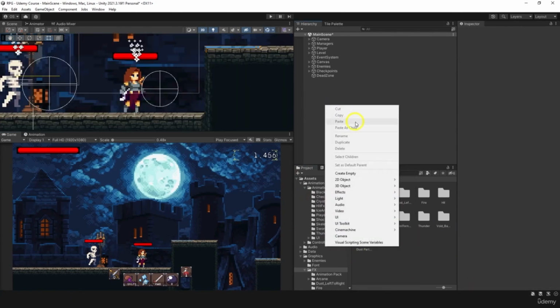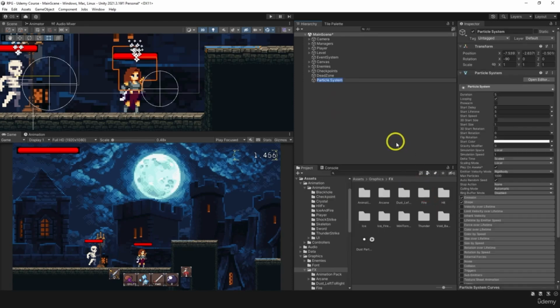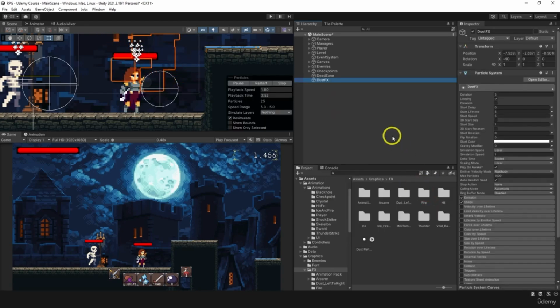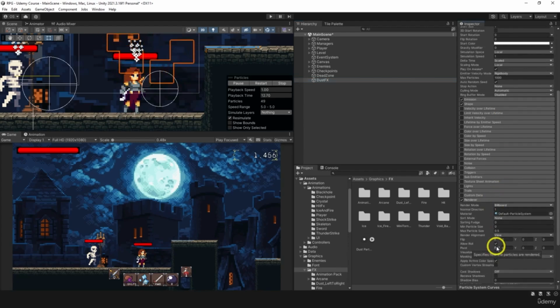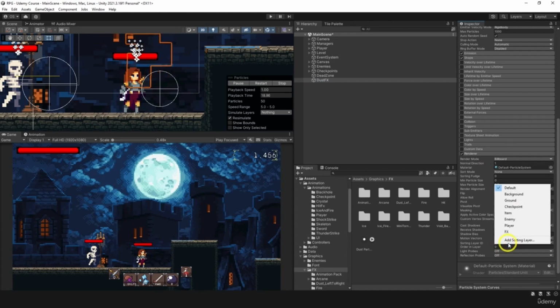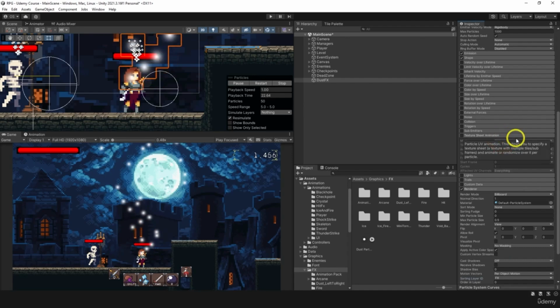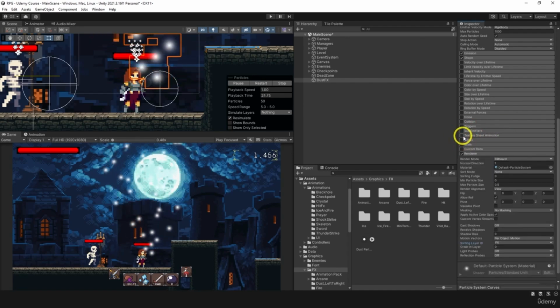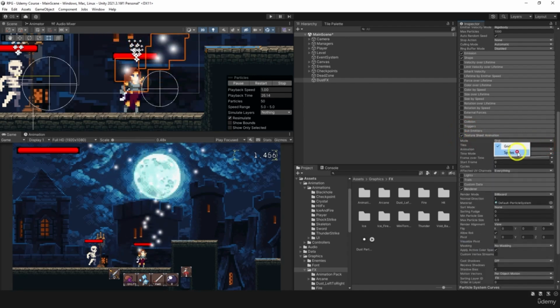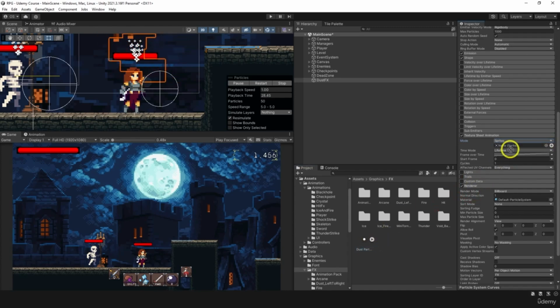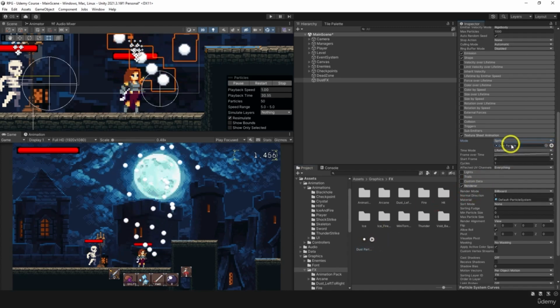Now let's go ahead and make a particle system here, effect particle system, dust FX. And I know how to create this particle because I practiced before and I know the values, but I'll try to explain step by step. All right, so what we need to do is to make it visible first. We're gonna do that here by changing the sorting layer to FX. And we're gonna go to texture sheet animation, click it on, change to sprites, and drag the dust particle. Okay, now it looks a bit better.